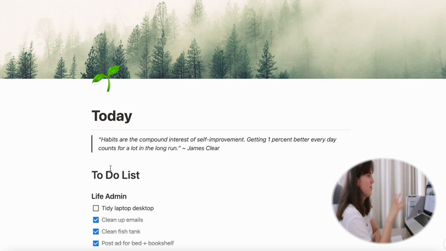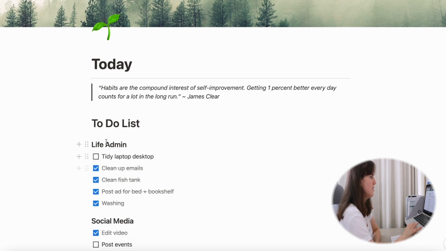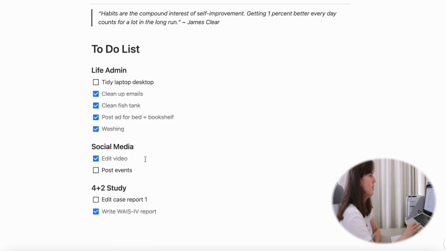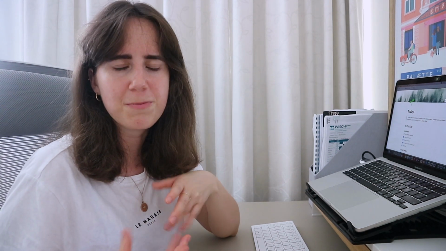I'm going to admit, I don't always do this. I'll usually do it every second or third day. I'll just sit down and work out, okay, what am I actually going to accomplish today? What am I going to get done? What's realistic? And one thing that I really like about doing it this way is that it allows me to be adaptive, because inevitably life comes up, things go wrong, so it just gives me some space to reshuffle my priorities for the week if I need to.